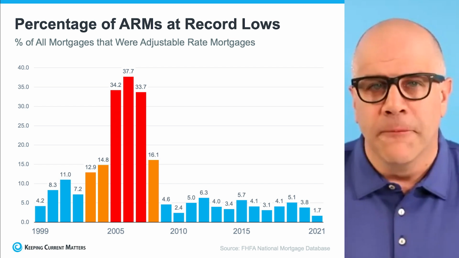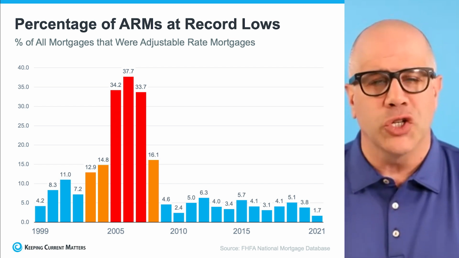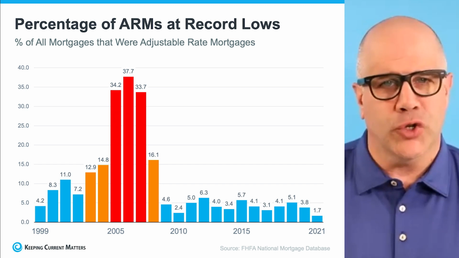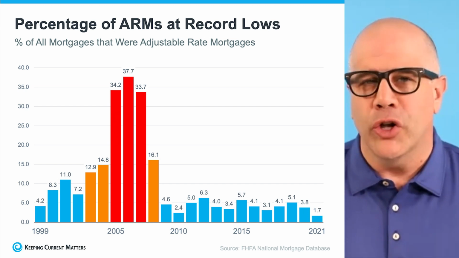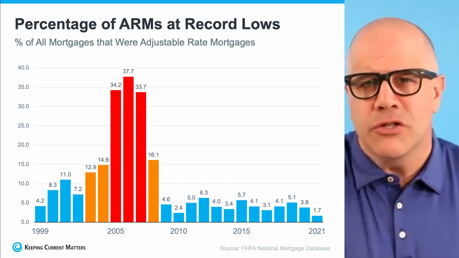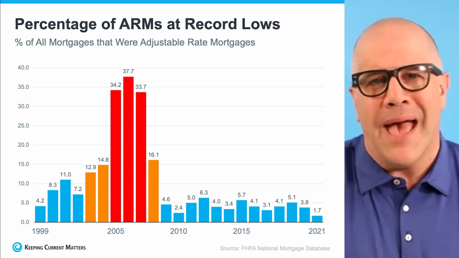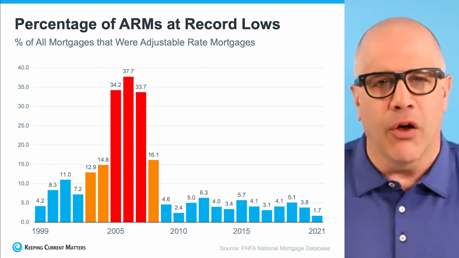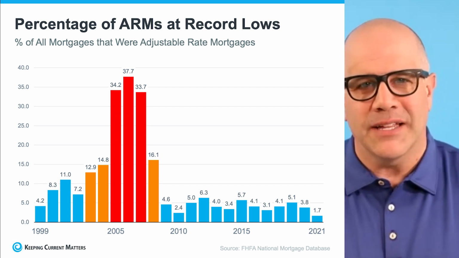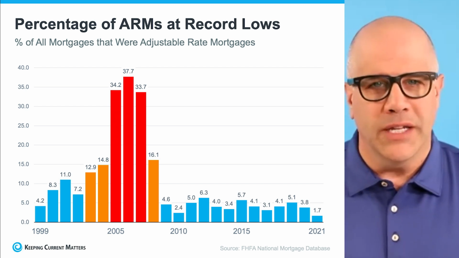Now, I do believe you'll see more adjustable rate mortgages come into play as interest rates rise. And adjustable rate mortgages aren't a bad thing. There really are no bad financial products. There are misused financial products, but not bad ones. And so we don't have the scenario like we had in financing for homes like we did back then.